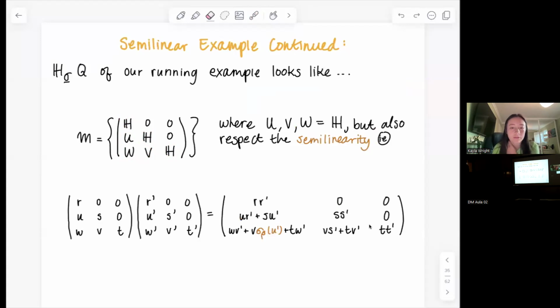For instance, I have what the multiplication will look like for things in this thing that I'm calling M. If you focus on the diagonal entries, these are just going to be regular multiplication in the quaternions. But the entries below the diagonal are going to be bimodule actions. I don't know if people are interested in these formulas, but the idea is we want to respect what was happening on the arrows when we are looking at this isomorphism of algebras.